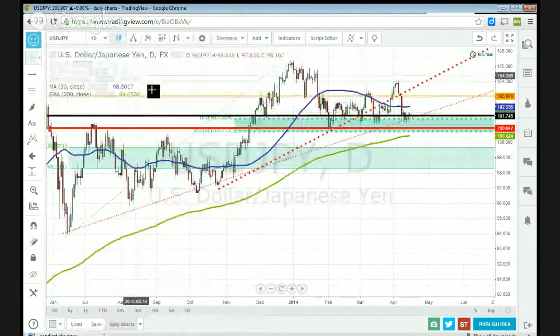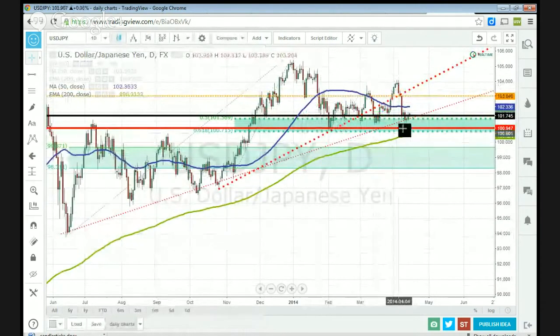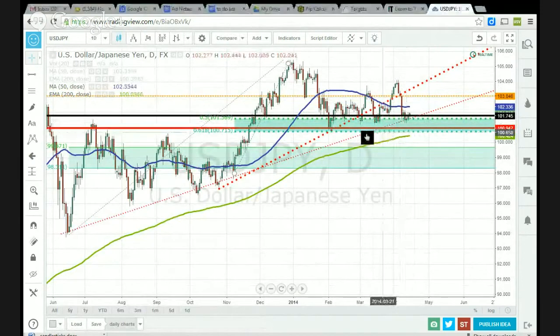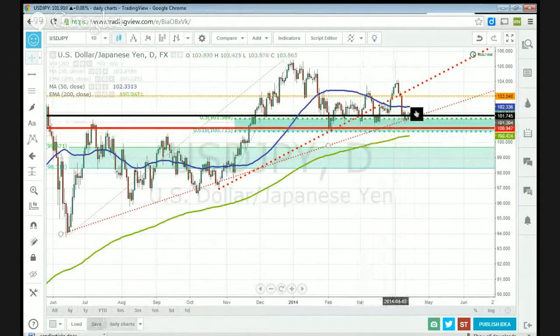Then we also have dollar yen. Same situation. This is supportive, I think. This level here, the black line, 101.74, looks like it's being respected as a support level. So far, so good. This dashed red trend line is also being respected. Now we just need to close above 103.04, and I'll move it to break even. And of course, my target profit on these yen positions is way off.